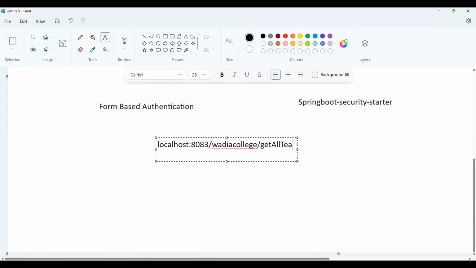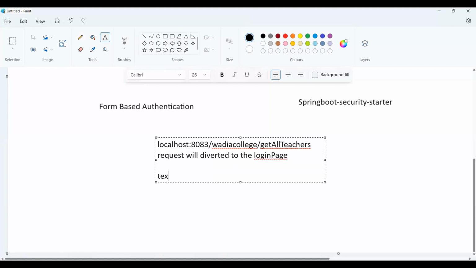You want to see all the teachers, and you try to hit this endpoint. As you hit this endpoint, it will divert you to the login page first. And that login page will have two text boxes.